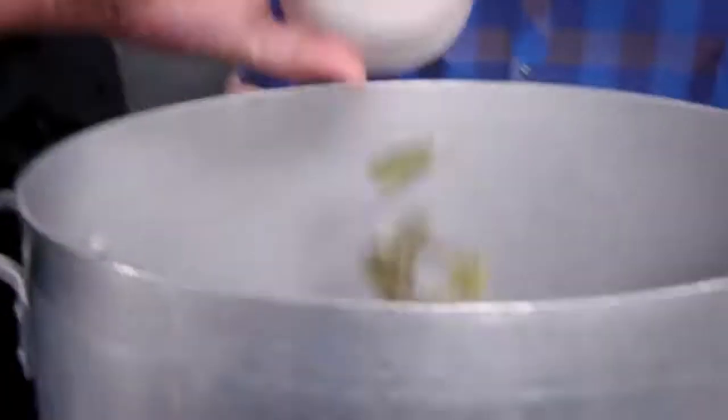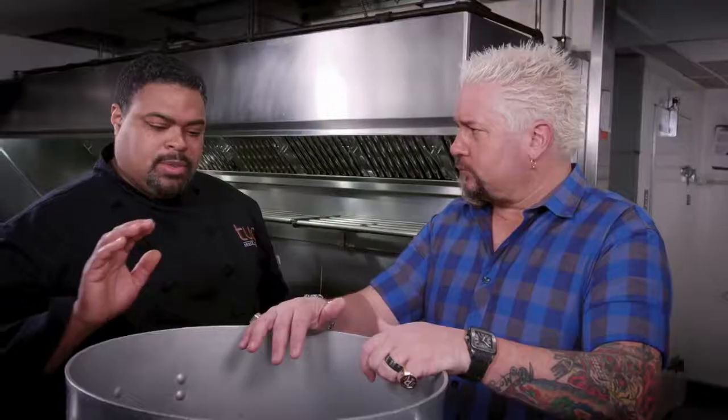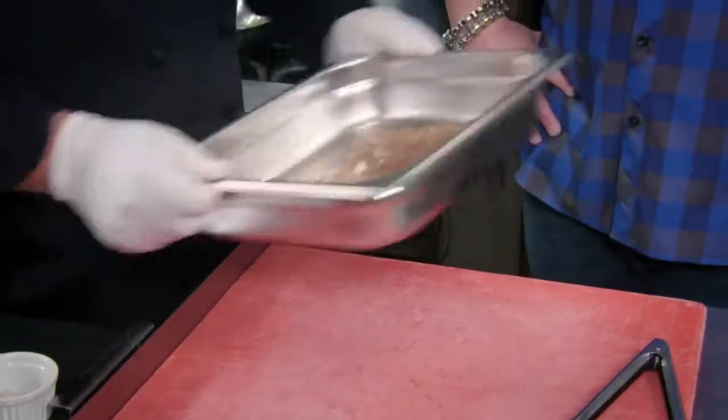And to that, we've got our bay leaves, peppercorns, cold water. And all this is the veal jus. The most important thing we do. And this is gonna go on for 24 hours. Correct. Strain it, and then from there we go to a spice rub for the actual lamb. Coriander, chili powder, clove, a lot of clove, allspice, and cardamom. Great flavors, but not ones that you see that often.